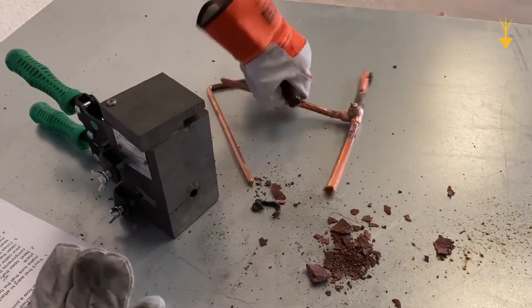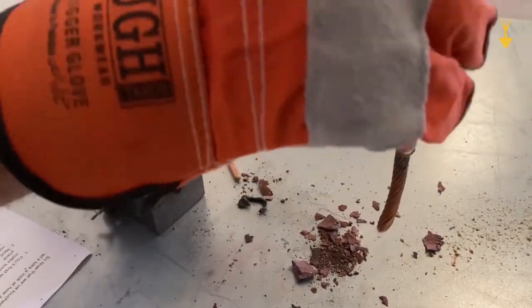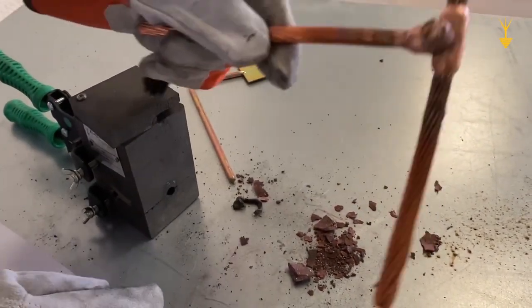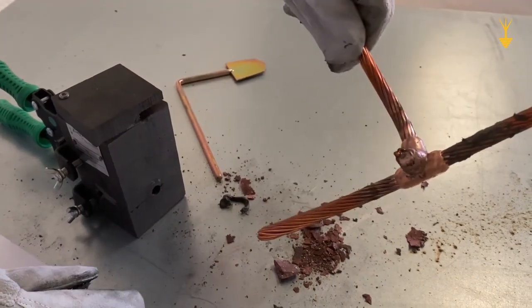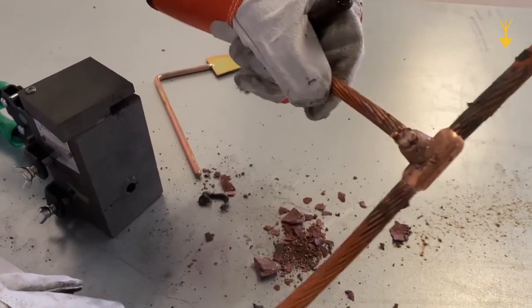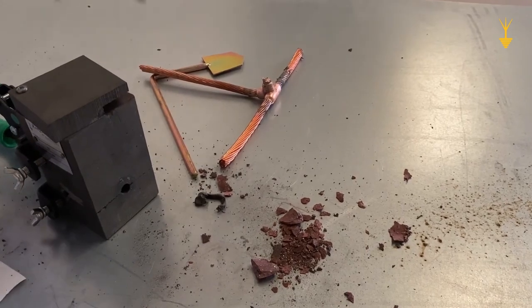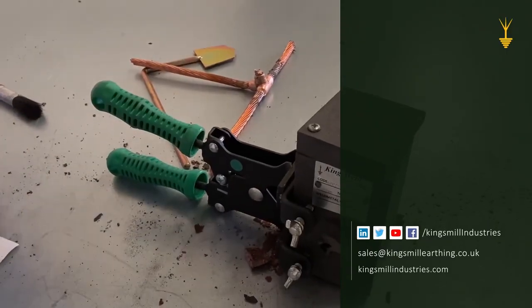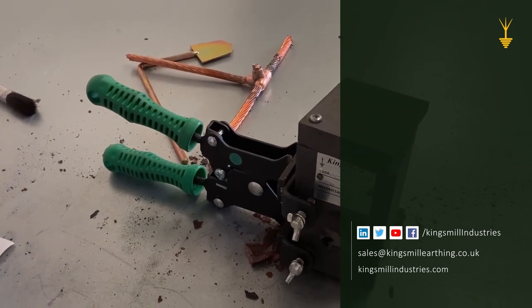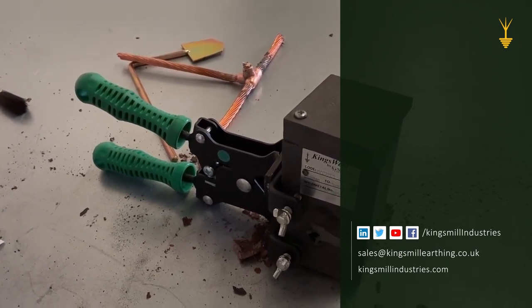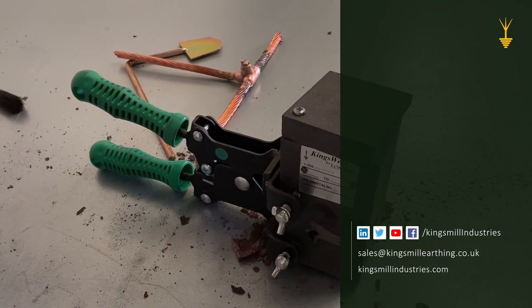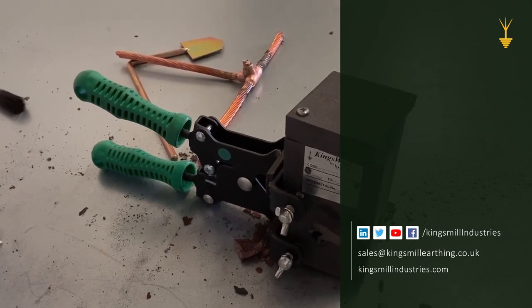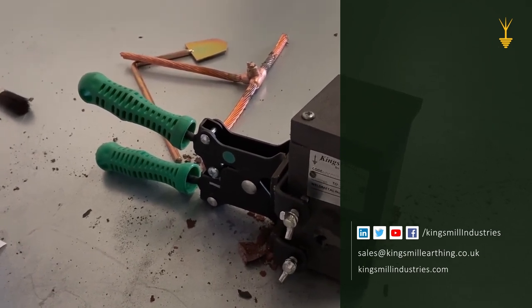The sealing putty here can be removed, but also will not affect any conductivity of your material. And if you notice, the sealing putty prevents any leakage of any material. So, that does it for us here today. I hope that you found this instructional video helpful. And remember that you can find more information on our website, or by getting in touch with any of our sales staff who can help you with more information on the matter. Thanks, and stay down to earth.